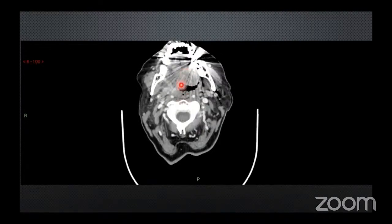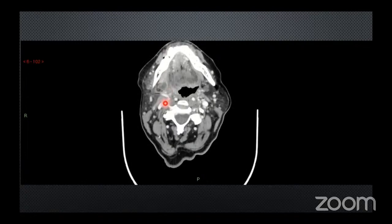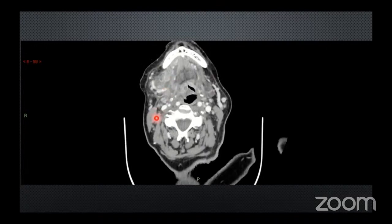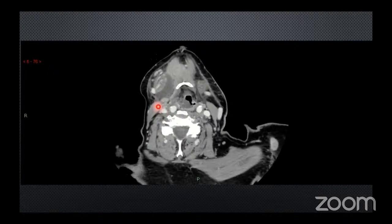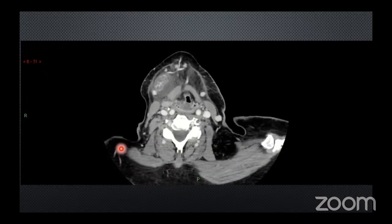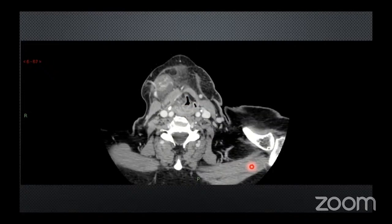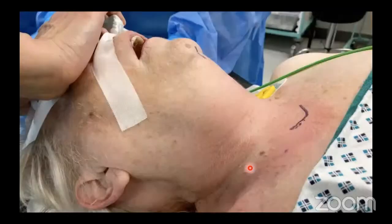She has significant involvement even to the glossotonsillar sulcus area, coming down into the sublingual and soon the submandibular space, as you'll be seeing soon here, with displacement of the submandibular gland medially and inferiorly. It's a big facial vein here. The most important thing here, however, is to see how the airway is becoming more compromised. Although there's no direct extension of abscess into the airway, she has significant supraglottic edema.